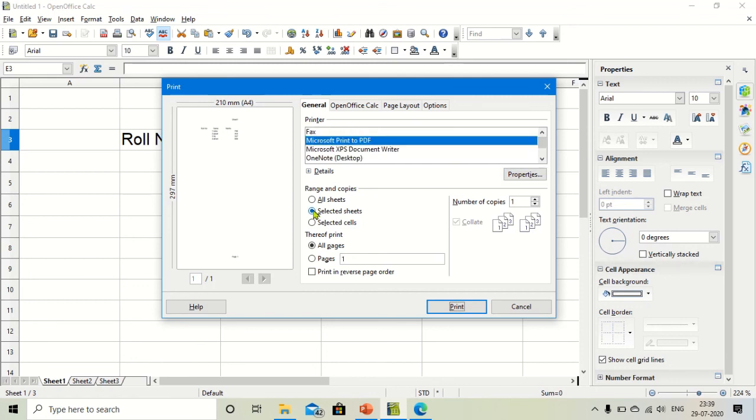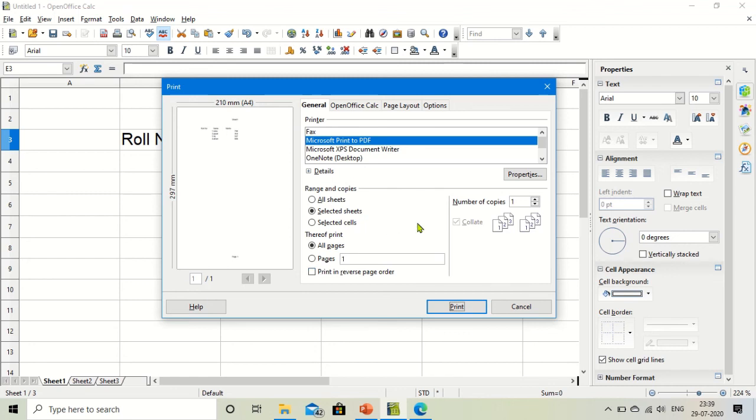After selection we have to select the range. Here, selected sheet means the entire sheet will be printed, and here is all sheets. Suppose sheet 1, sheet 2, sheet 3, all sheets you want to print, so we have to select this. Selected sheet or selected area, the area which you want to print, you can select from there.